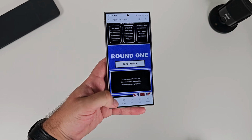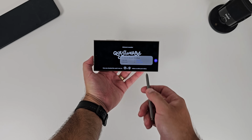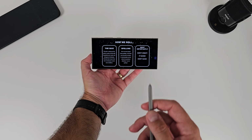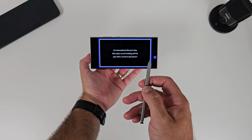That same interactivity works inside PowerPoint. You can hold down the button and swipe that way to go to the next slide and go the other way to go back, or just a simple single press will progress the PowerPoint presentation forward as well. I did actually use that on my Tab S9 Ultra and I loved it. I did a whole presentation, the trivia that I host, using that S Pen and Samsung DeX.